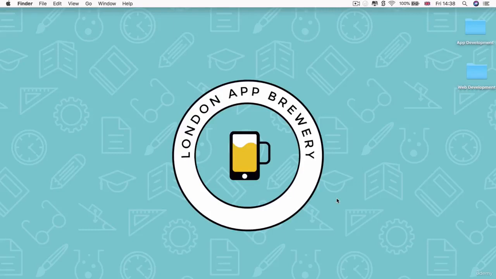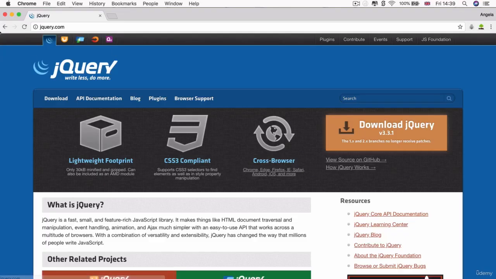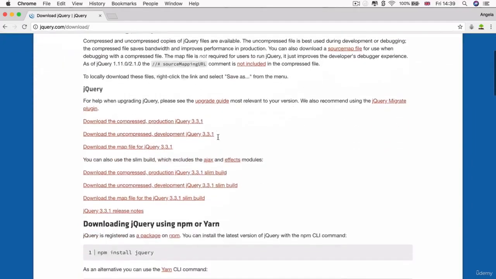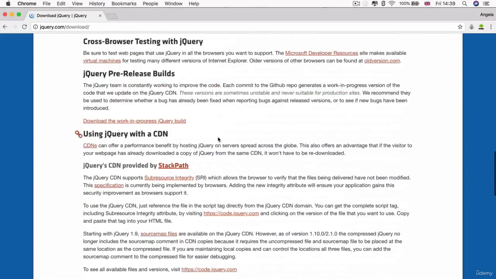Alright, so I've spoken so much about how awesome it is. How can we get it and incorporate jQuery into our websites to start benefiting from all of its awesomeness? Well, if you head over to jquery.com, you can see that just like Bootstrap, you can download all the jQuery code files through their download page, or you can simply use a CDN.